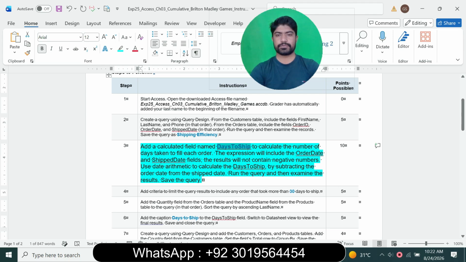Days to Ship to calculate the number of days taken to fill each order. The expression will include the order date and ship date fields. The result will not contain a negative number. Use date arithmetic to calculate the days to ship by subtracting the order date.